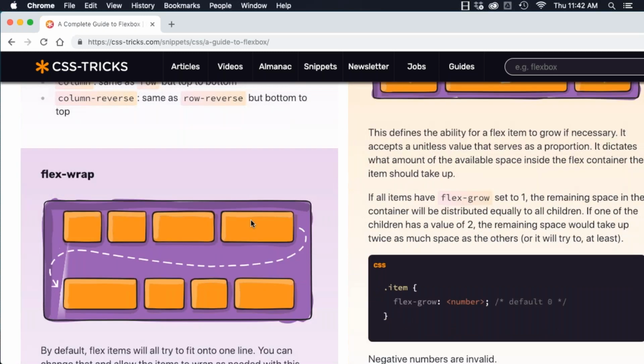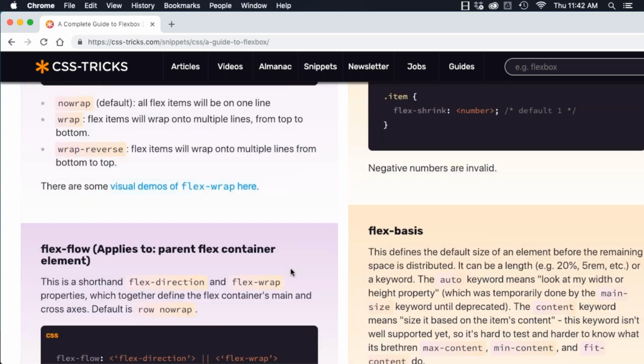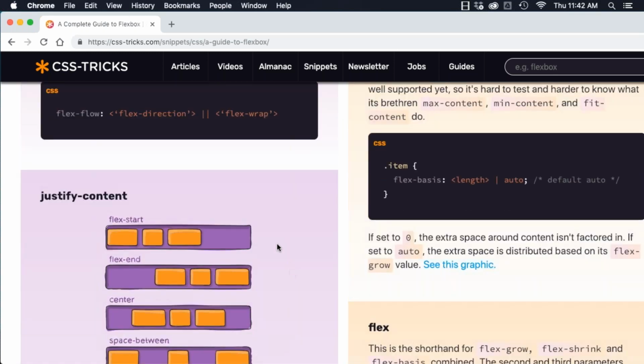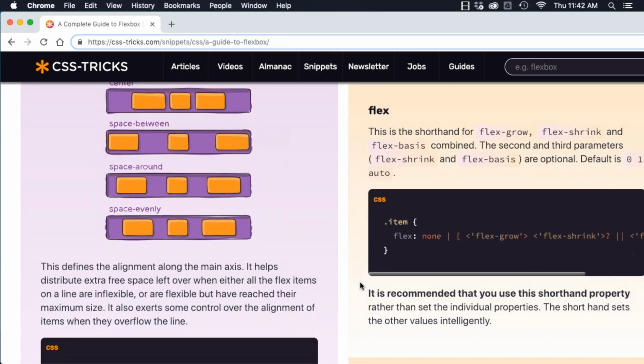And then you can do Flex wrap too, if you wanted to have Flex items arranged either vertically or horizontally, and have them wrap onto the next line at the end of the screen. I really recommend looking at this CSS Tricks snippets guide to Flexbox to learn more about how Flexbox works.